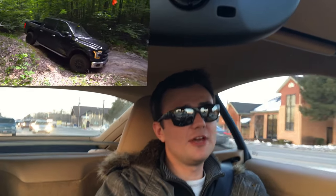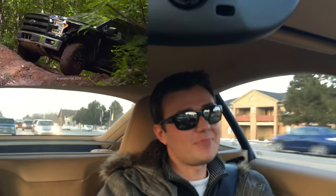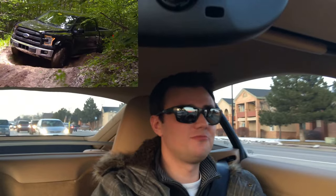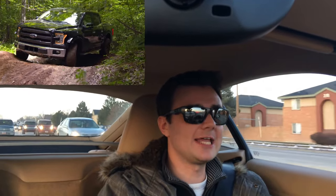Also, there's a new engine: the 3.5 V6 EcoBoost. Now, that's no 6.2 V8, which sounded amazing and really got that thing going. But this one has even more power and even more low-end torque as well, so it's going to get shifting. We'll see how it sounds — I'm sure it won't be quite like the V8, but I'm sure they'll make it sound as good as they possibly can.